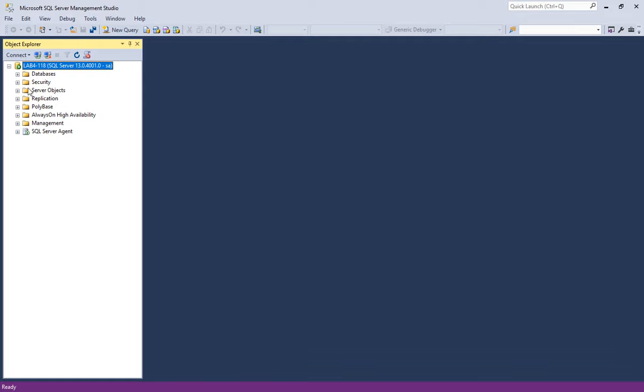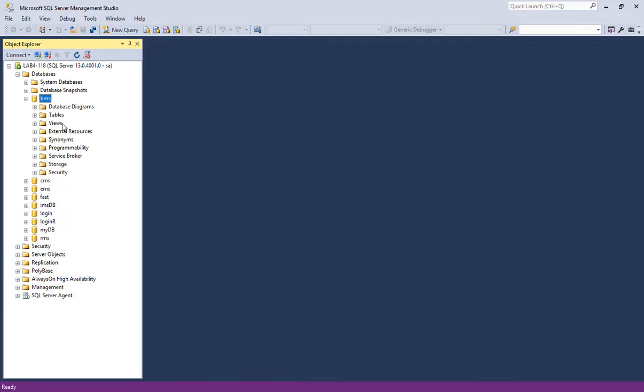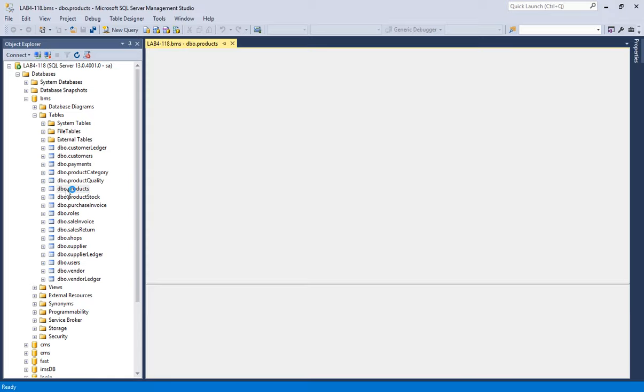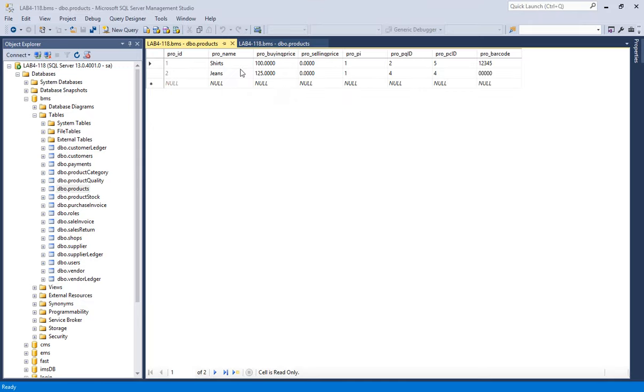Now let us go to the database and check whether there is any insertion in the records. Let us check BMS tables. First of all, open the products table. Is there any data in the products table? Let us check. Right click on it and design. Sorry, not on design, we have to click on edit top 200 rows. So you can see the products are added successfully with their respective records data. Okay, product table is perfectly working.